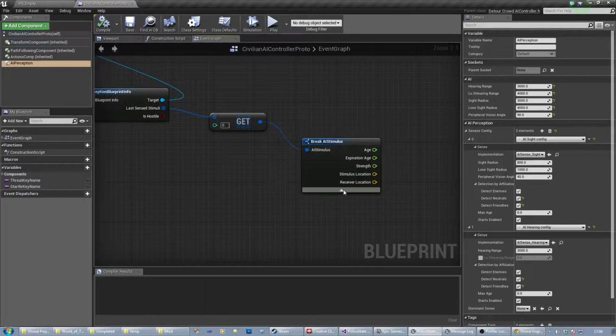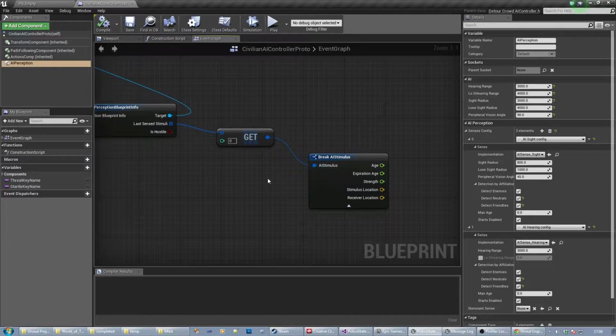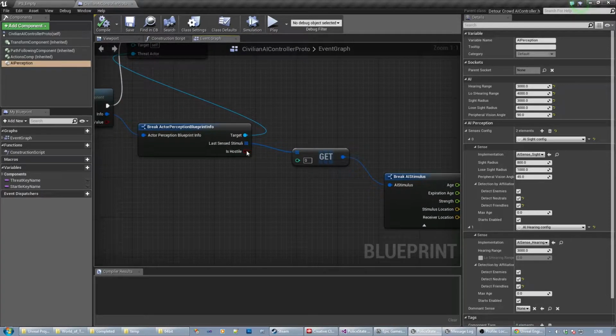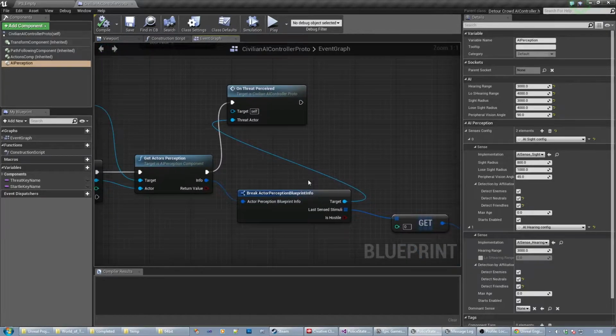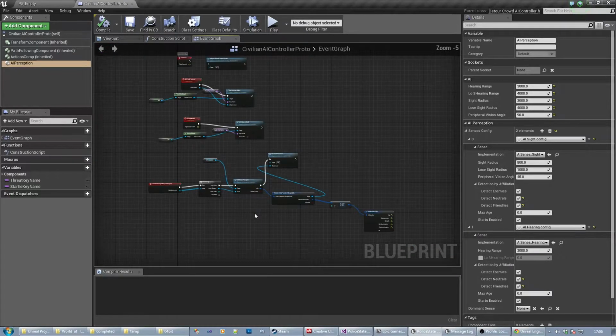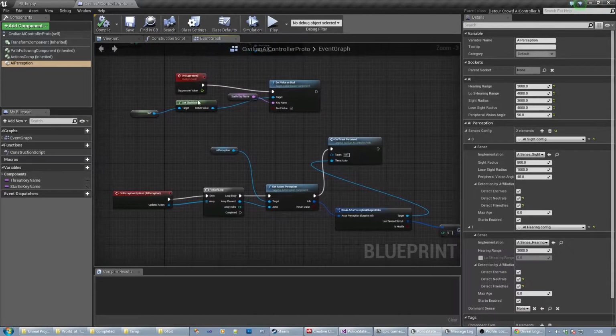Now the problem is that currently this AI stimulus information doesn't tell you whether you still sense it, which is a bit of a problem because we need to be able to forget things, and it also doesn't tell you what type of stimulus it was. So Mishka's adding that, I believe. We'll be able to get things like whether it was a hostile thing that we sensed. But basically this is replacing that whole pawn sensing component.